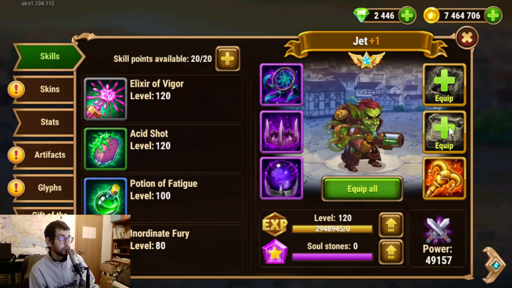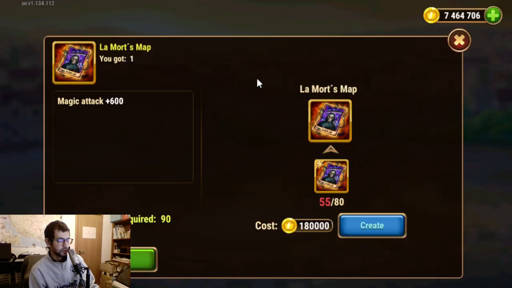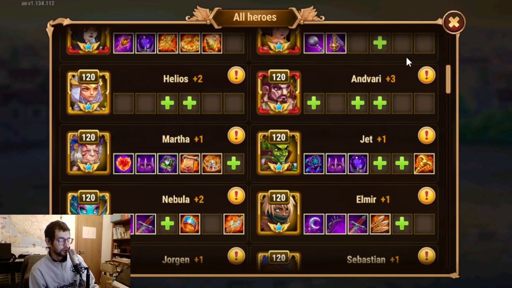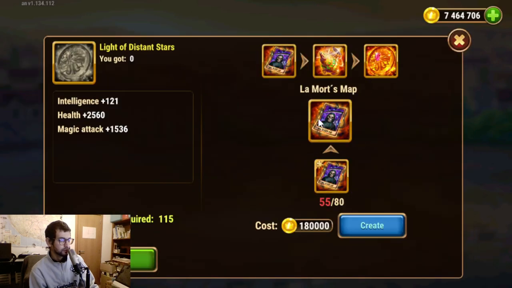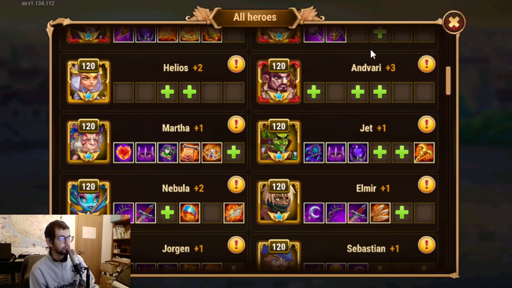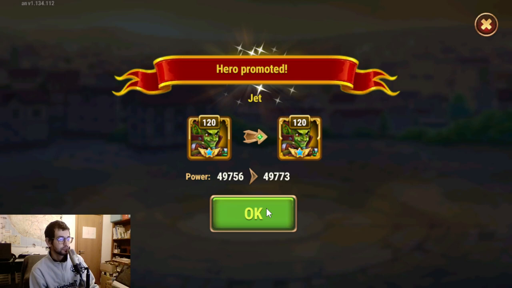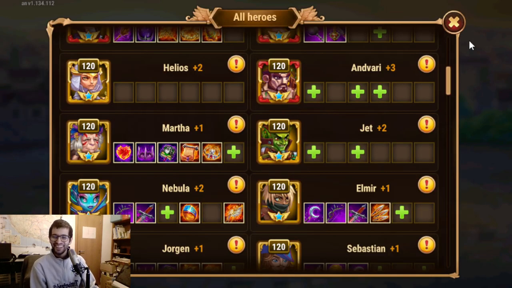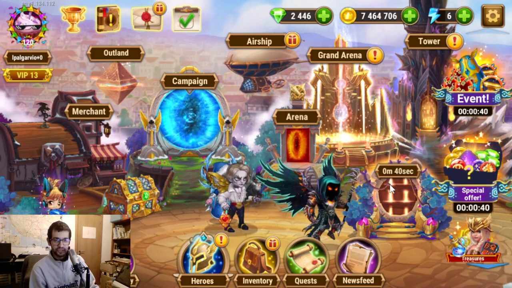Bang! Now, regarding this, I don't know if I want to just drop it in there like that, because I have only one, and I think I was hoarding up for Celeste. Yeah, I was hoarding here, but this will take so long as well, so I'll just drop it there. And we can directly upgrade Jet as well. There we go! That's the full set of upgrades at 42 seconds left.